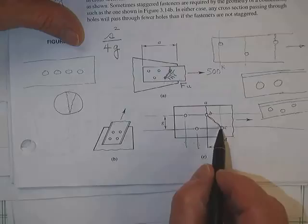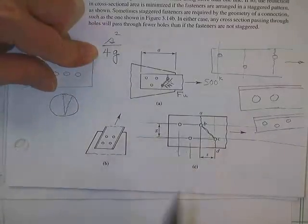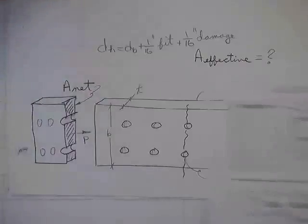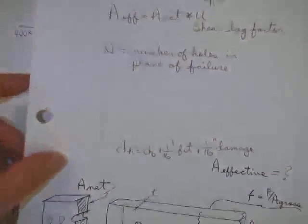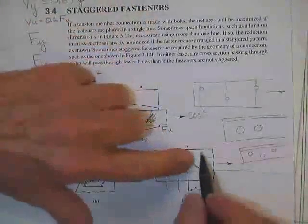He says, you should say that the length of this line right here is S squared divided by 4G. You put that length in there and you'll get the right strength, taking into account there's some shear in there and there's some tension in there. So basically, here's some old notes. Good stuff. Let me finish this S squared over 4G here. This is how long this line right here is.